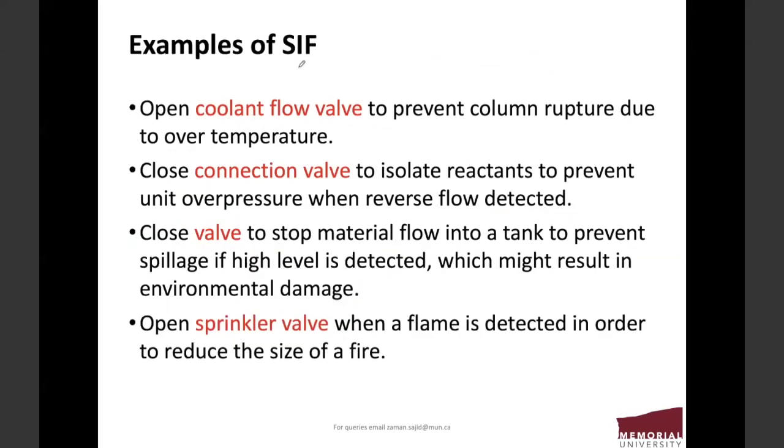Now, for an example of a safety instrumented function: open the coolant flow valve to prevent column rupture due to over temperature. In this function, we are concerned about the temperature only. So this action is being taken in order to control the temperature. A function is related to some variable. It could be temperature, pressure control, volume control in the system, and so on.